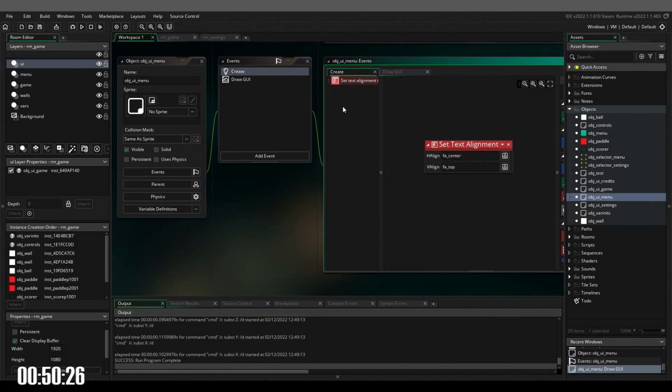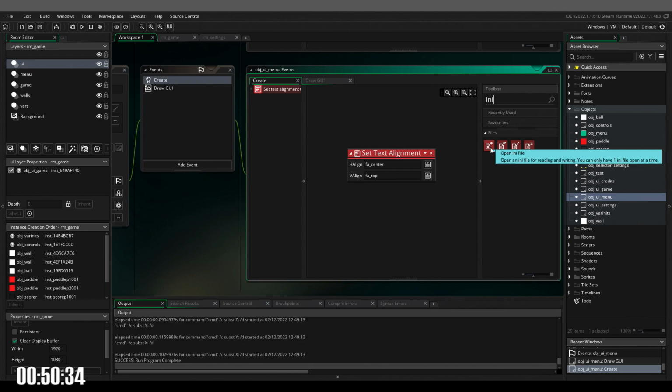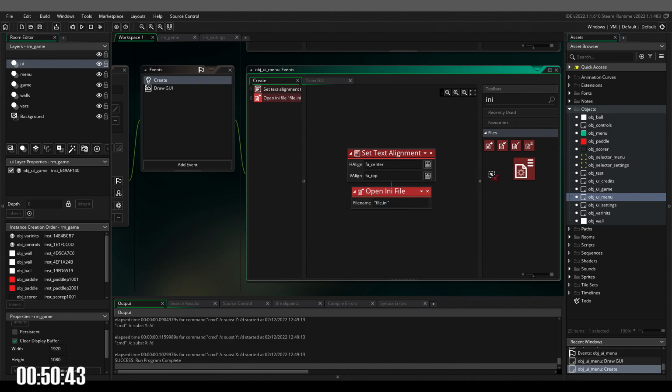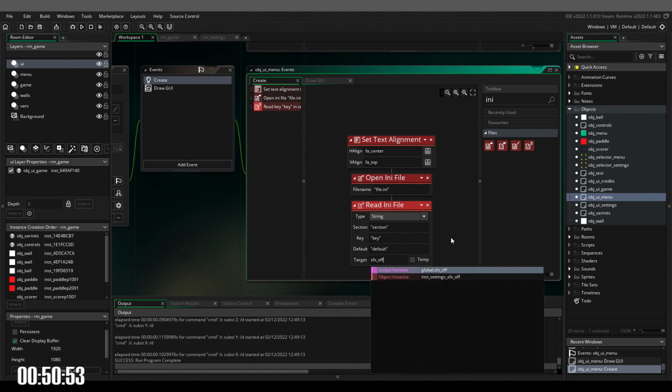On creation, open an INI file for reading and writing. So file name, file INI, read INI, section, key, default, target variable. So I want SFX off for the variable.